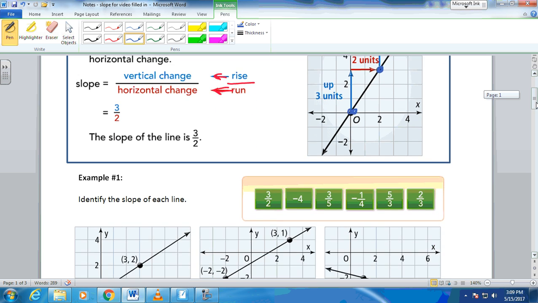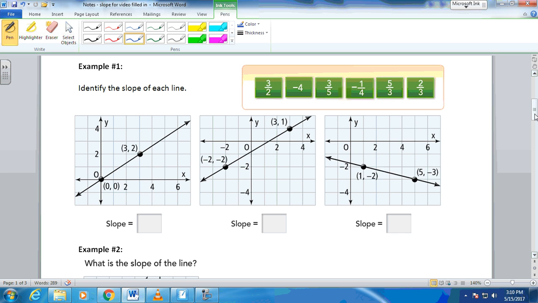So question number 1, they're giving you examples of some possible slopes here. The easiest way that I do this is to model exactly what they did in the key concept. For the 2 points that are given to you, I start here and draw a right triangle from those 2 points. I can now count how far I rose and how far I ran. So I rose 2 and I ran 3. In this case, this slope is going to be 2/3. And that is one of my choices.